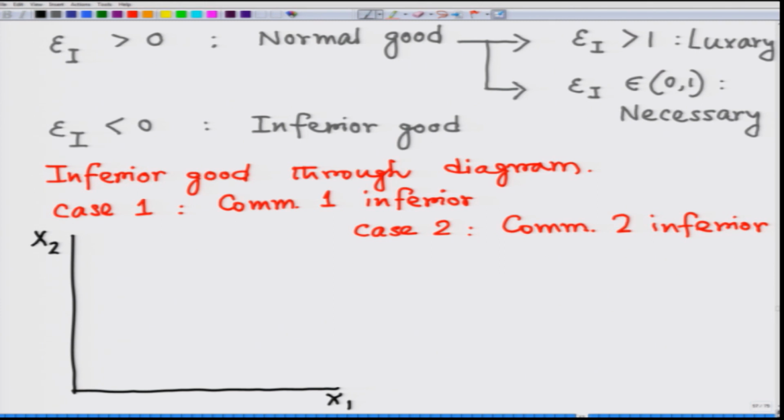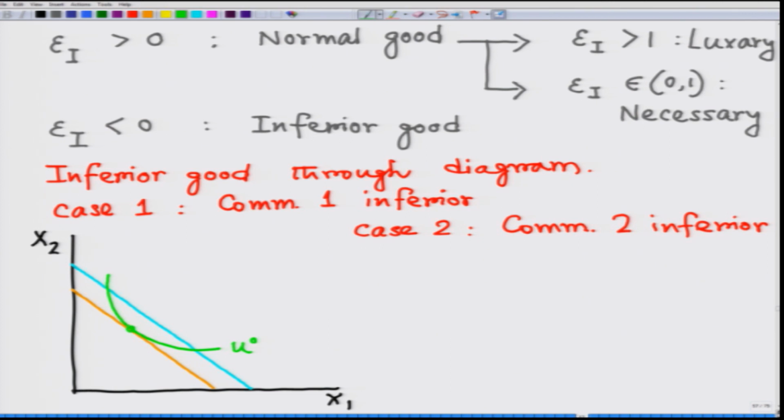So, let us first start with the consumer's equilibrium. Let us draw the budget line, that is the initial budget line to start with. If there is an increase in money income, then we know that the budget line will shift upward parallelly, and now the consumer's equilibrium is to be found at the tangency point between the budget line and the indifference curve. So, this is the initial utility level, say u naught, and this is the initial point.